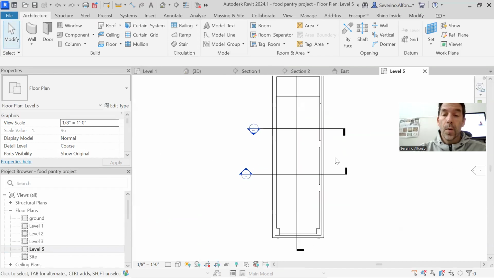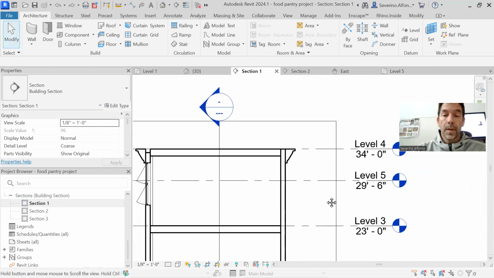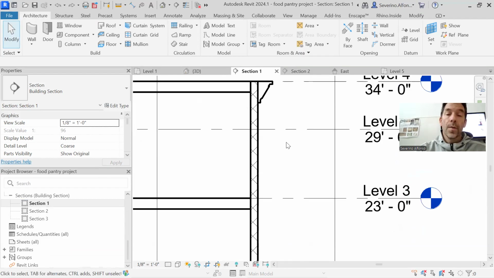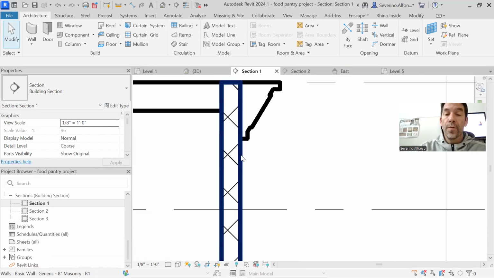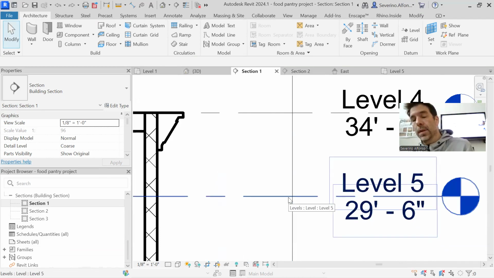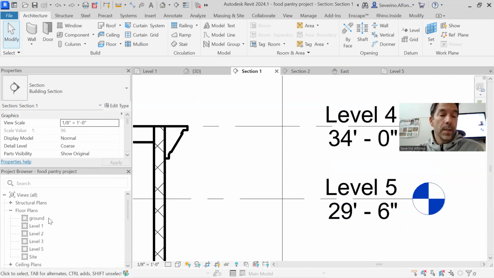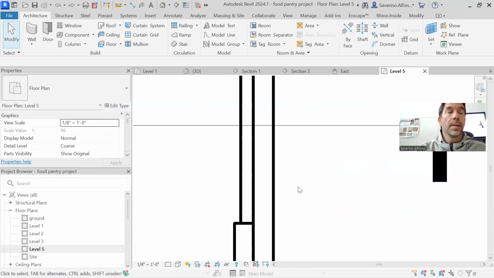So if you double click, what are we seeing here? What we're seeing is a plan of the model cutting 4 feet above this plane. That's the standard in building plans. So what it does is automatically create a floor plan level with the title and the name that you have over here. And when you go to it, double click, it is cutting 4 feet above looking down. So if I go there, this is 4 feet looking down.